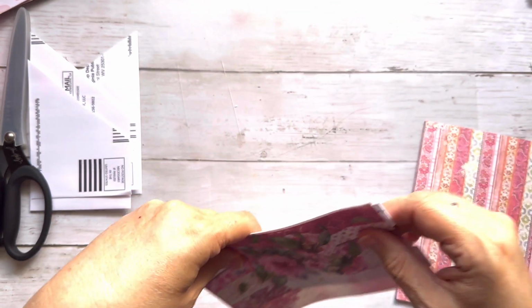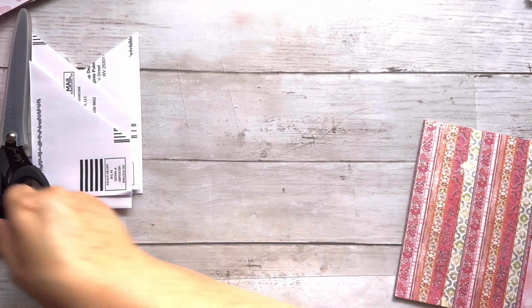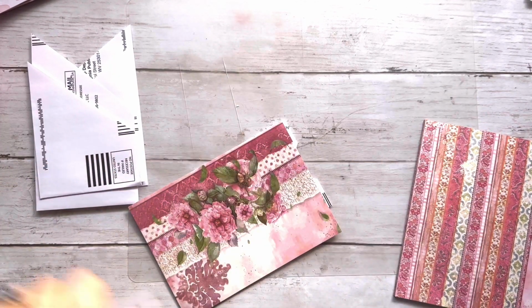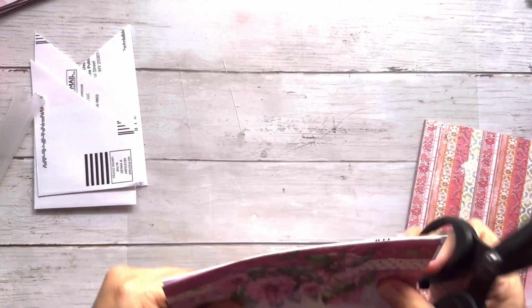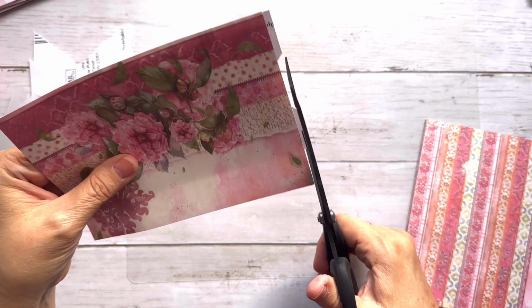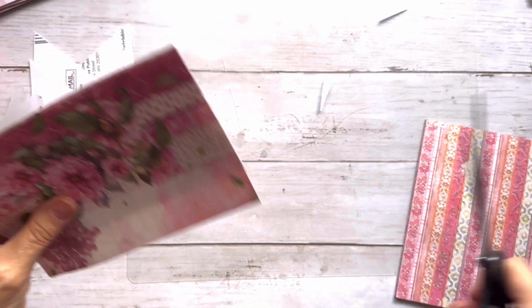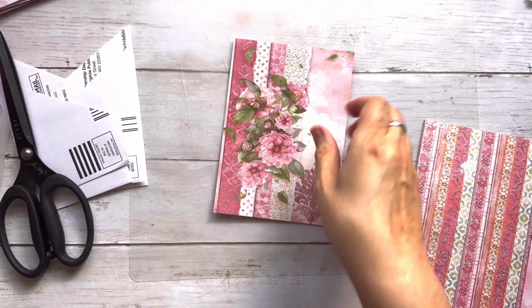And I think what I'm going to do, just to make sure that it is literally the same size, is take my scissors and just trim it off. I'm going to get it straight. I am in love with these scissors so much. There we go. So we're going to get that out of the way.